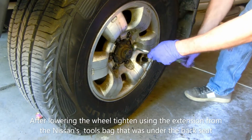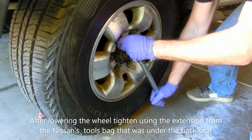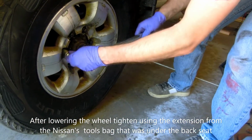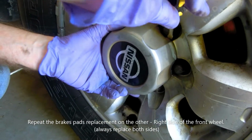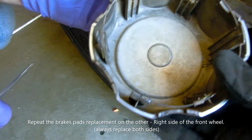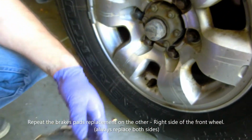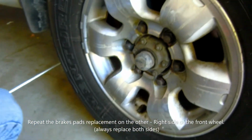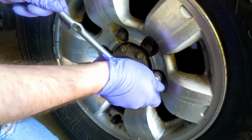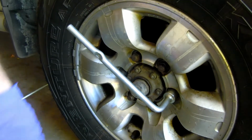Final touch after the wheel is on the ground, with some extension. Remove the cap. Okay. There is a spring inside. Try not to break it, otherwise it will fall off in the future. Set it aside. And we go back. And we loosen. You need some extension. Yeah. Okay.